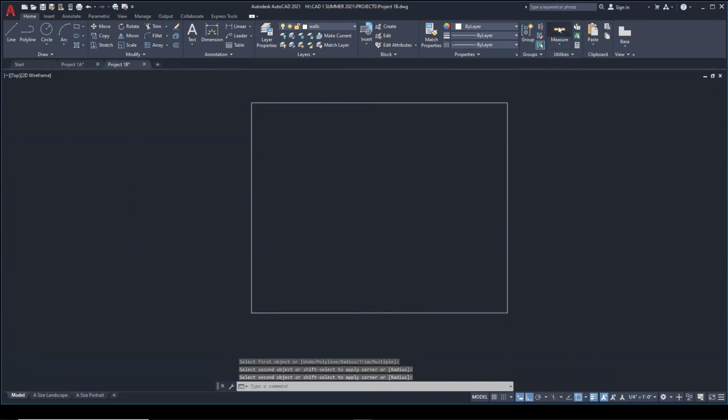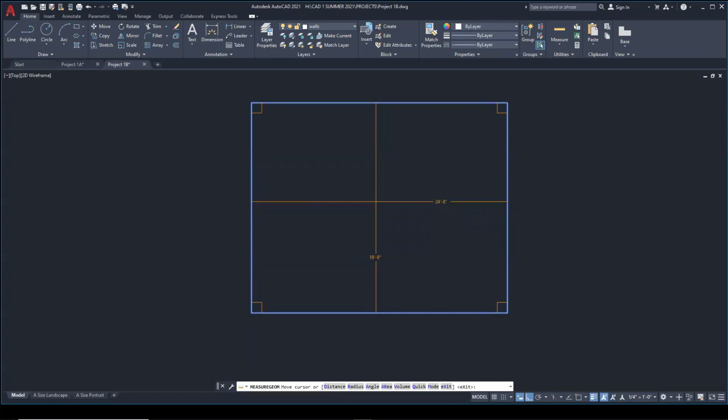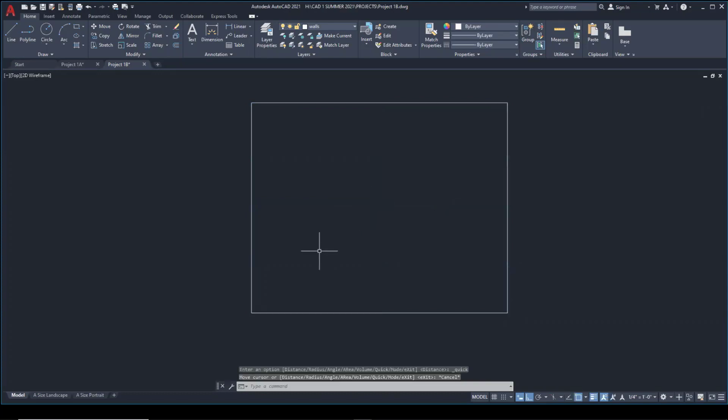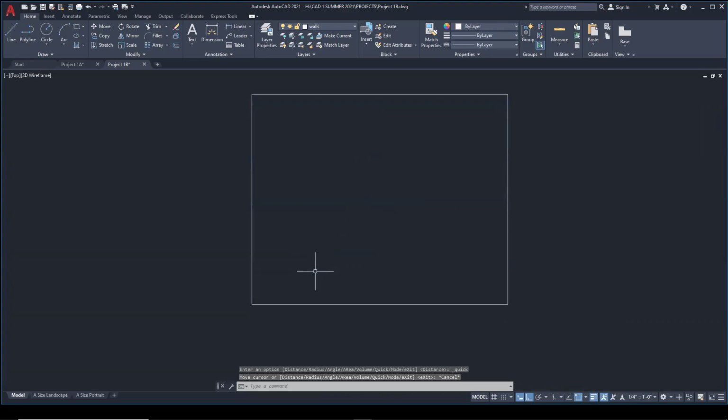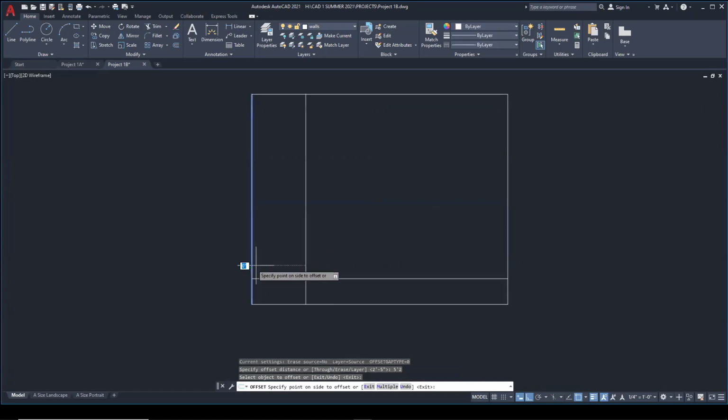And if I go over, click on my measure, there it is. My room is 24.8 by 19.9, exactly what I wanted. It comes in 2 feet 5, and 5'2", so I can offset 2 feet 5. And it comes over 5'2" from the left.